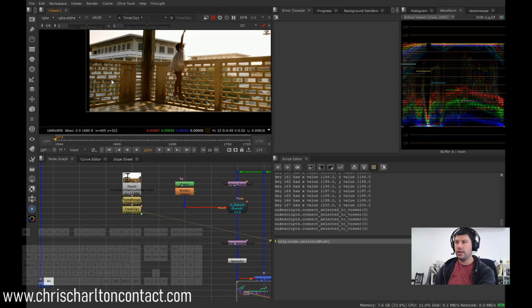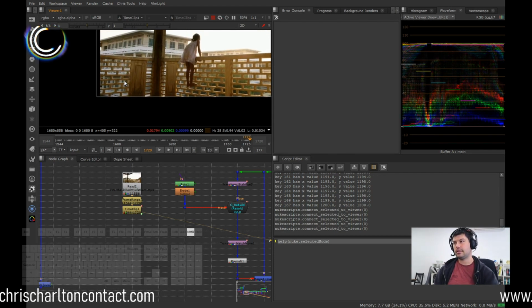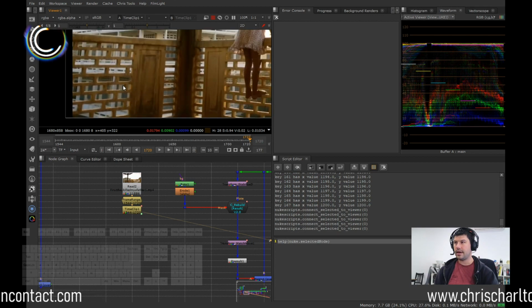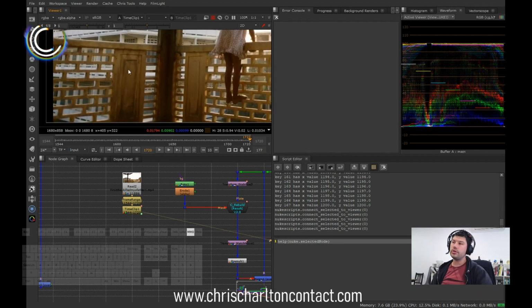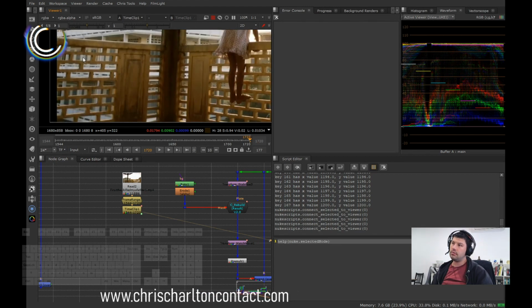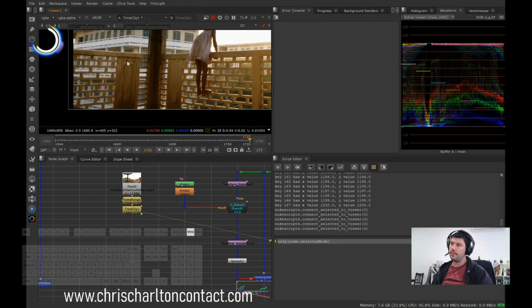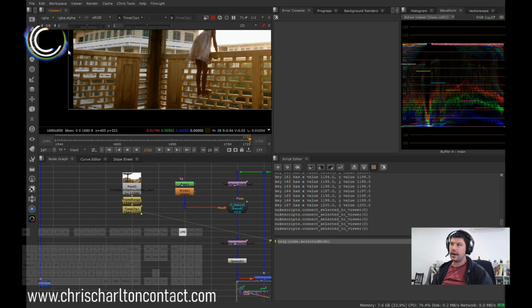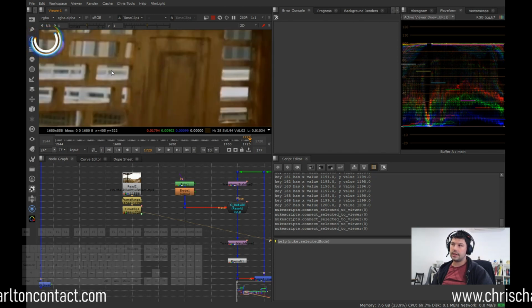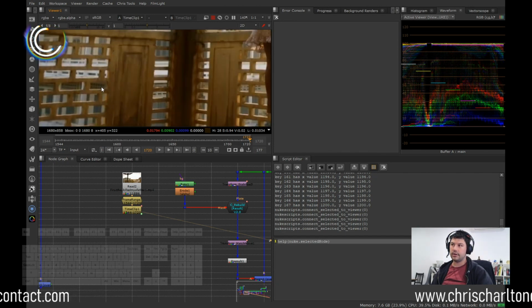And the reason why this is a very useful tool is because of the amount of parallax. Like this shot, traditionally, you would have done this in a few different ways. You could have done one big patch for the background and one big patch for the foreground, and then rotoed between them, just because there's enough parallax in this shot.